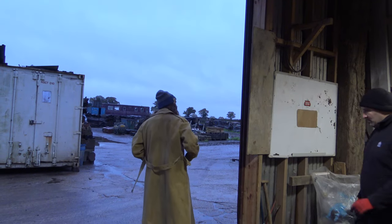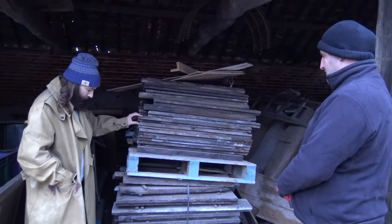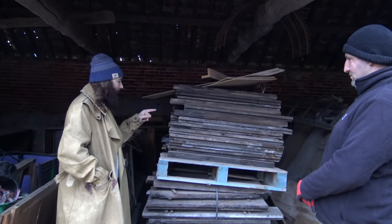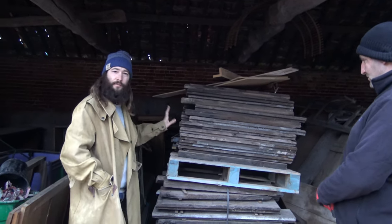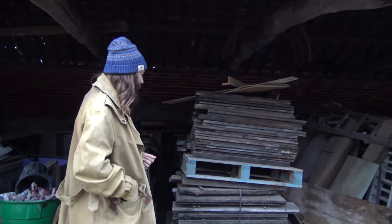Right, Chris, let's have a look here. So Chris, I don't know if you remember this wood. I remember when you very first started with me, about 5 or 6 years ago, these railway boards, I dealt in tens of thousands of them. This is a few little packs that have sat around for a long time because I kept some back for my own projects. But let's just get them on the market, let's get them sold.